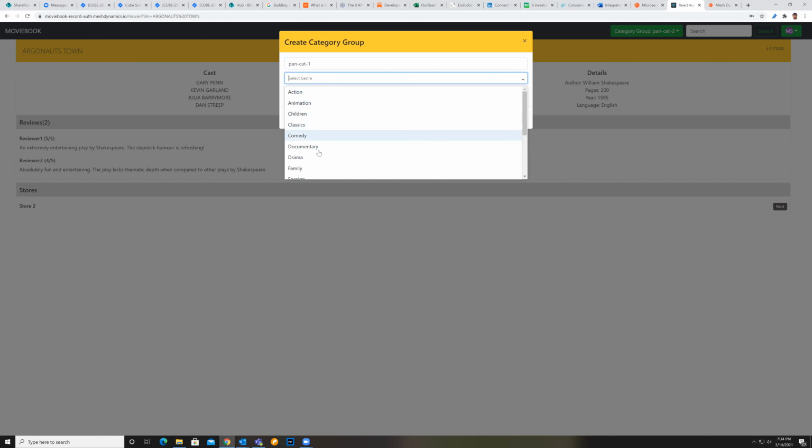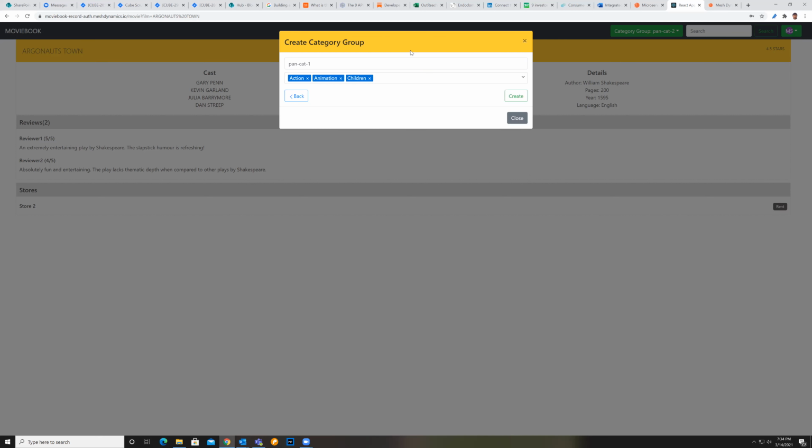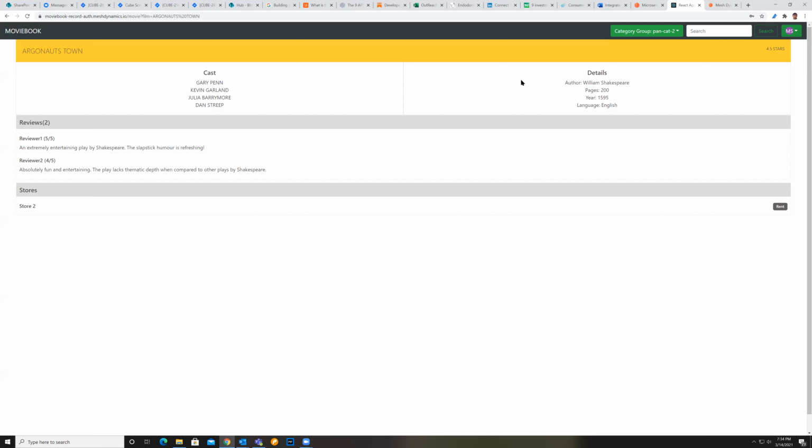There are pre-existing category names that are associated with each item in the library. I'm going to create a custom category by combining a few of these. So let's say my custom category consists of these 3 predefined categories. I'm going to say, okay, that's my custom category. So that's done.